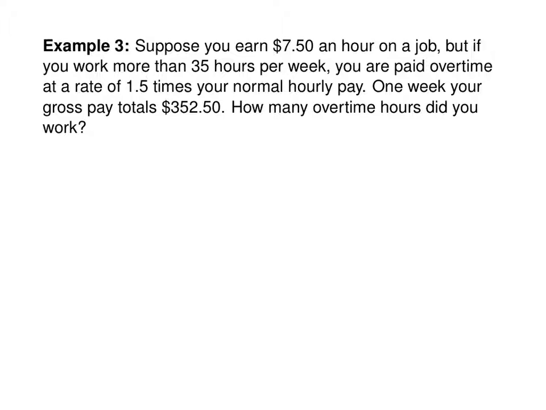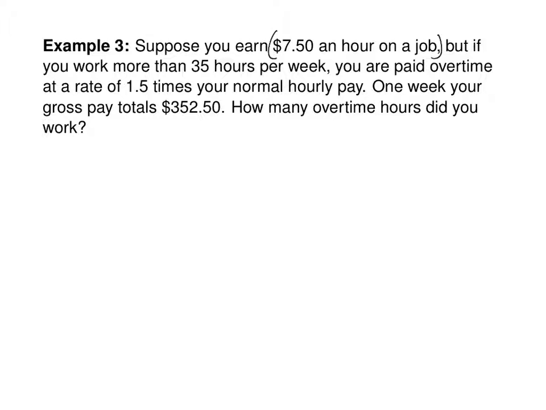All right, here's another example. Suppose you earn $7.50 an hour on a job, which is, by the way, like kind of a terrible hourly wage. But if you work more than 35 hours, you're paid overtime at a rate of 1.5 times your normal hourly pay, which makes it only slightly better. 1 week, your gross pay totals to $352.50. How many overtime hours did you work?